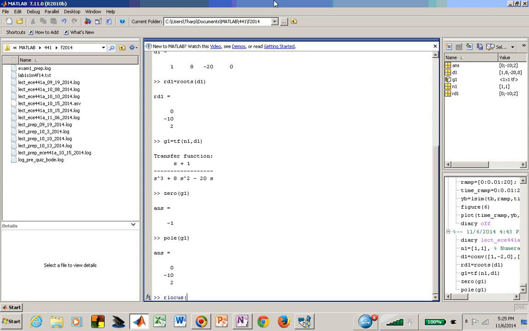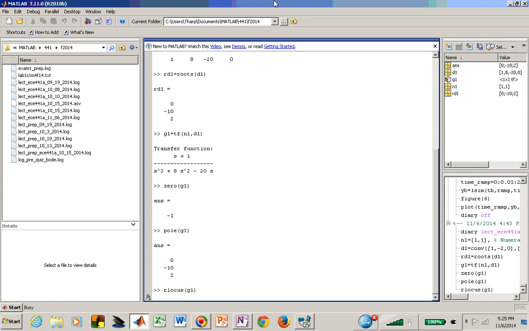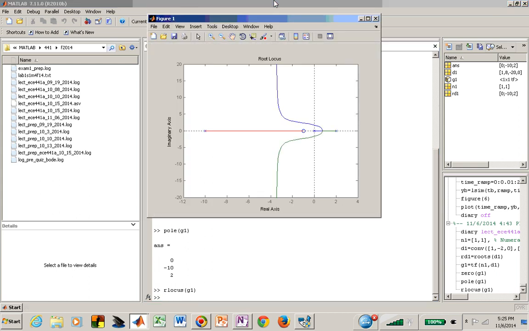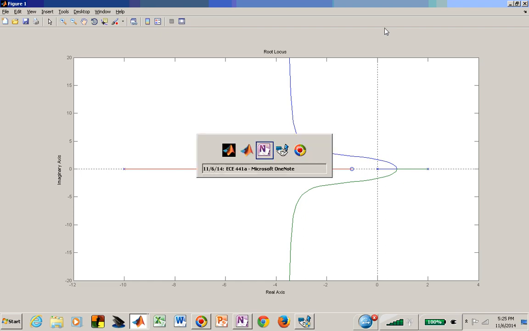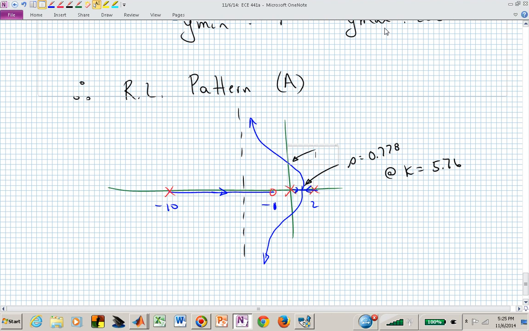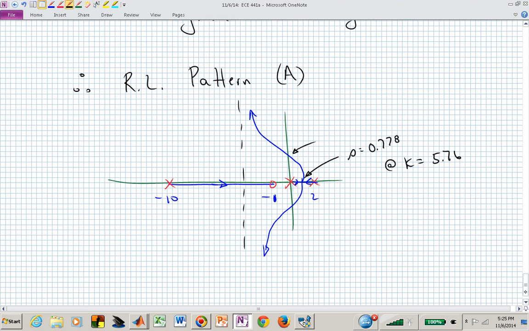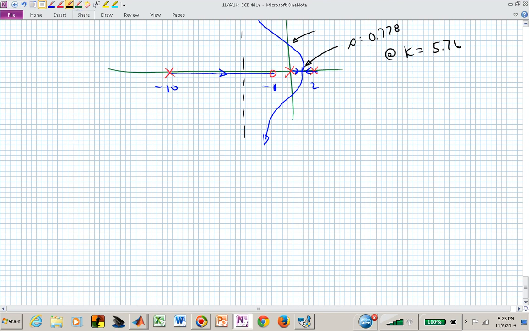where I said the root locus command. I almost hesitate to show you how easy this is. You just have to say rlocus of the object that you've defined as your system, in this case G1, and at some point the computer will hopefully sketch the root locus. This is now the root locus, and in fact that is consistent with what we said it was going to be for this particular system. Let's now compare that with another transfer function that might produce the other pattern, pattern B, or the pattern on the right.